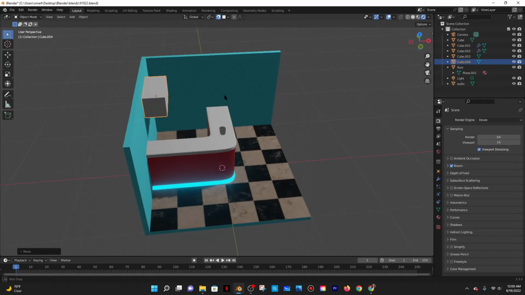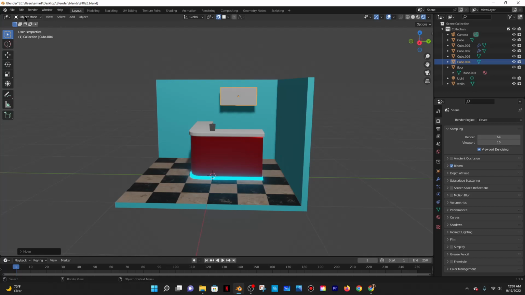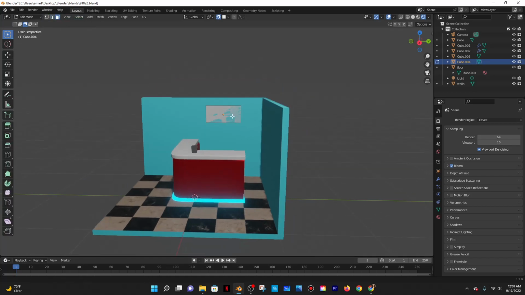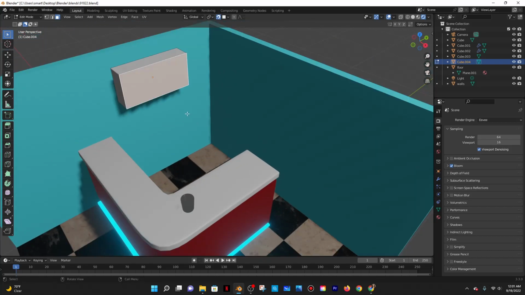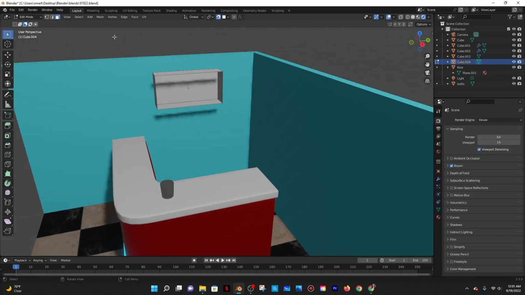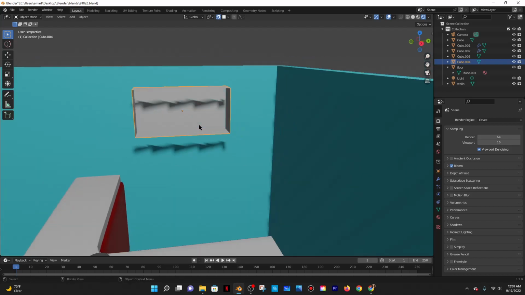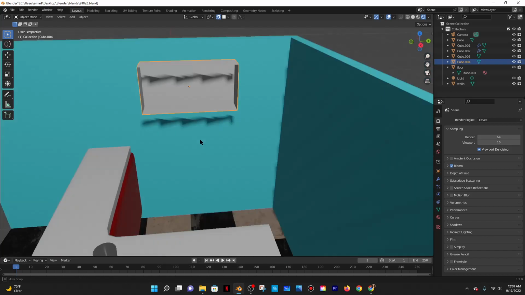GX so that it pastes to the wall, and then scale on the X actually, and then GX again, and then I'll go into edit mode and delete this face by pressing X and then deleting. Whoa, not meant to do that. Delete the face, there we go. And that's gonna be my little shelf. So then now, let's see, what do I want to do?